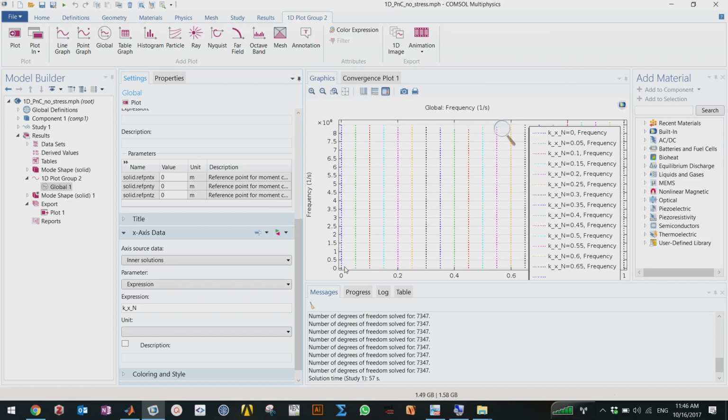So for that, here you have the export. You can just add the export from your plot. So you want to export all the data here in the plot section. You're using the data from 1D, and for example, here I'm exporting it in my folder as eigenfrequency kx no stress.